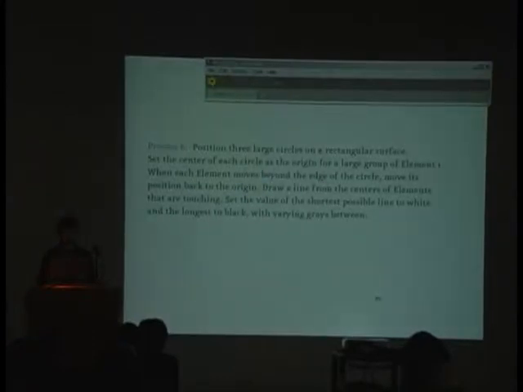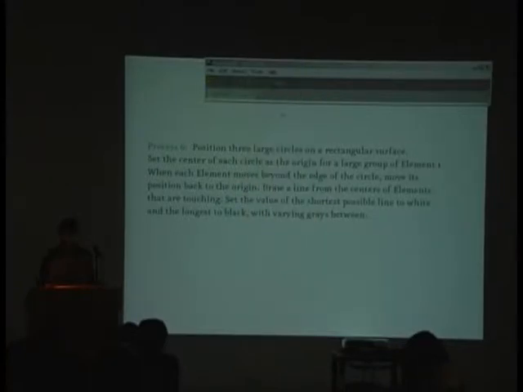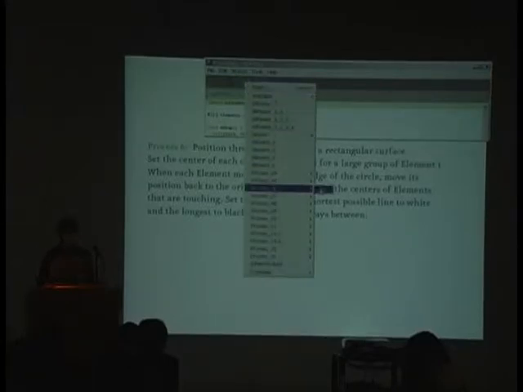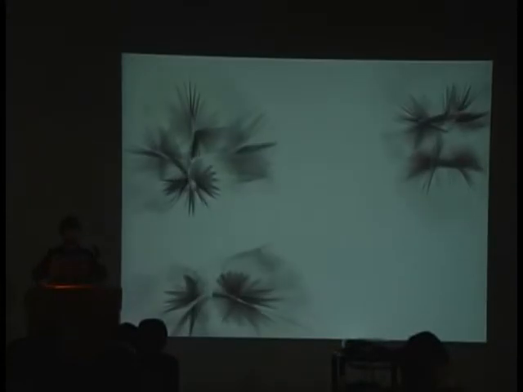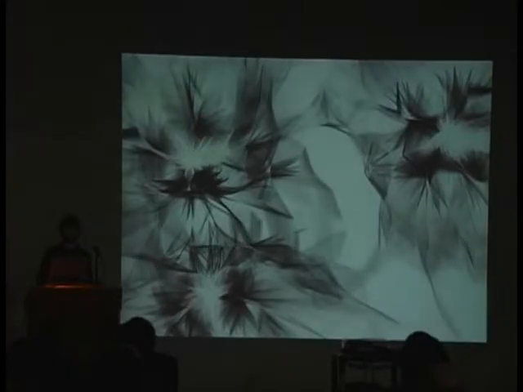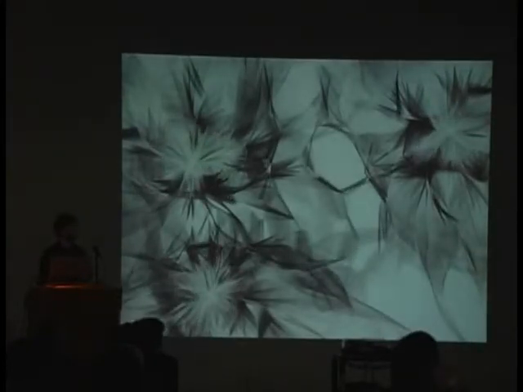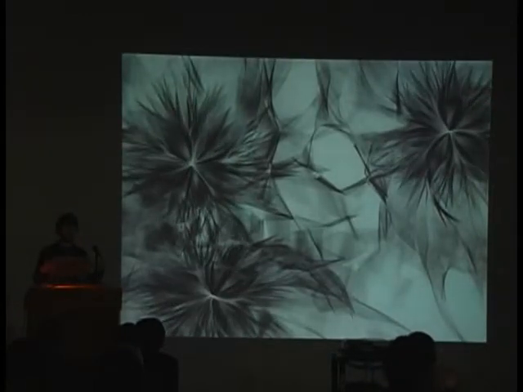But process six works a little bit differently. It adds a further constraint, and that's that the origin at which these circles come from is pre-assigned, and you can see there's three origin points, and they have this basic rule that they leave their origin point, and then when they reach the edge of the circle that they're inscribed within, they then return back to the center point.